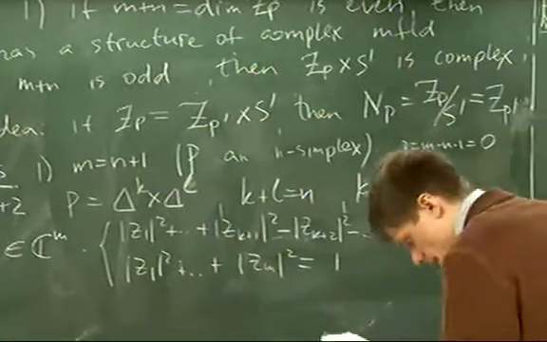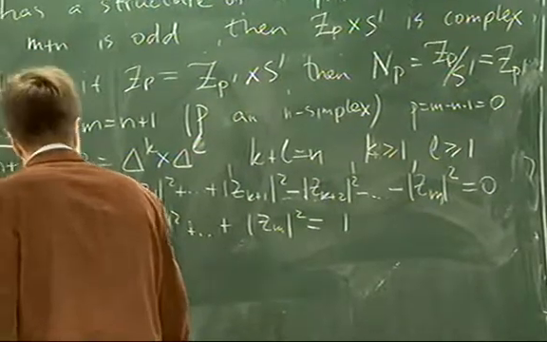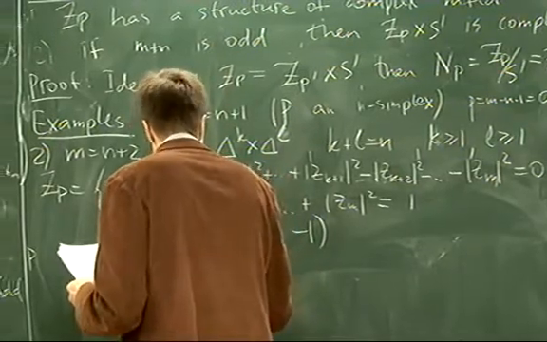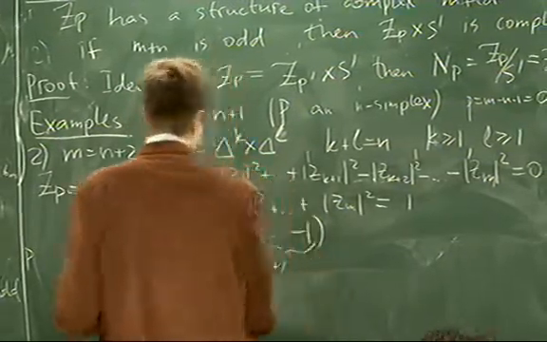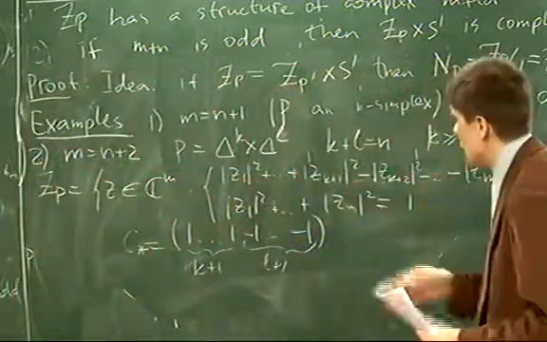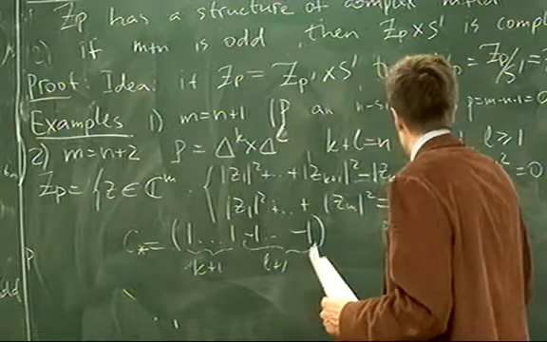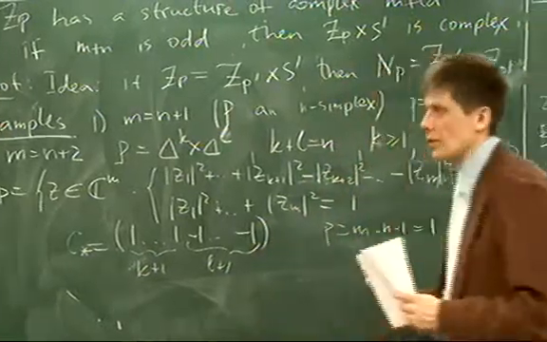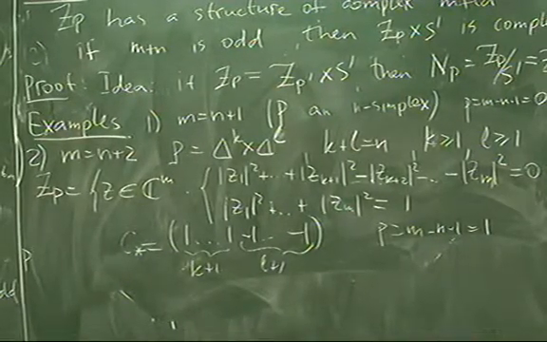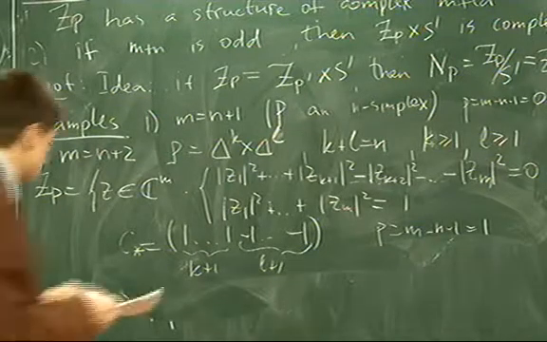So how do we make this a complex manifold? Well, we look at C star equals 1, 1, minus 1, minus 1, right? So here you have k plus 1 units and l plus 1 minus 1. Here p equals m minus n minus 1 is 1, so it's odd. So this theorem is not directly applicable. That's why you have to add one extra equation by multiplying this manifold with a circle, and then it becomes applicable.